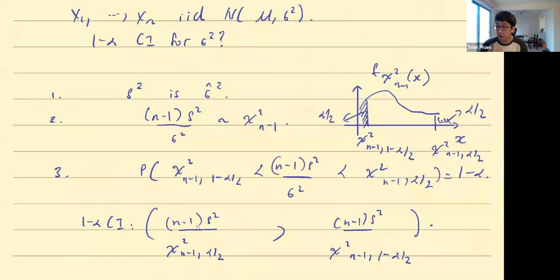But that's like the left point and the right point, which are roughly exactly the analogs of minus z alpha over 2 or z alpha over 2 in the normal case. But there you have it easy because you know the normal is symmetric, so you just flip it over and you get the left point. Here there's no symmetry, so that's why you have these two. Is that okay?